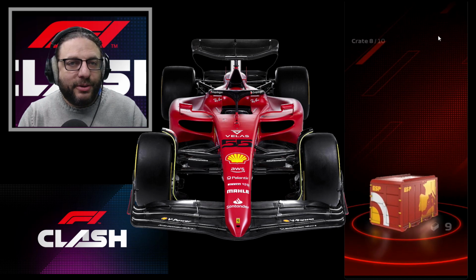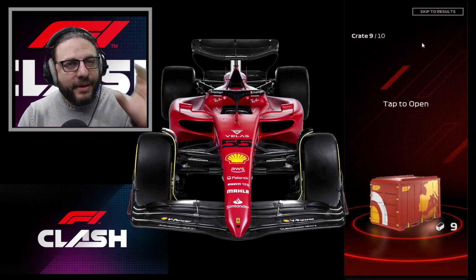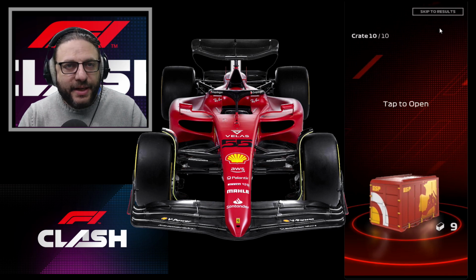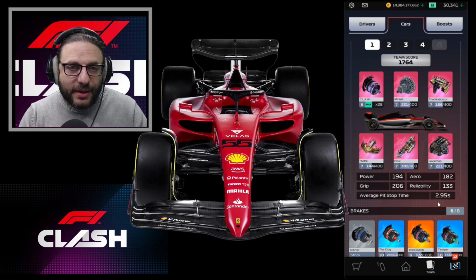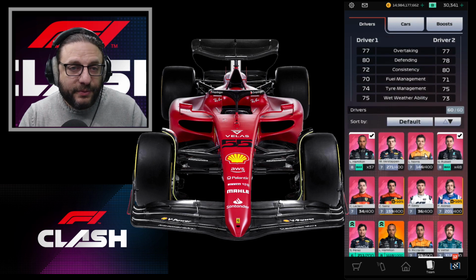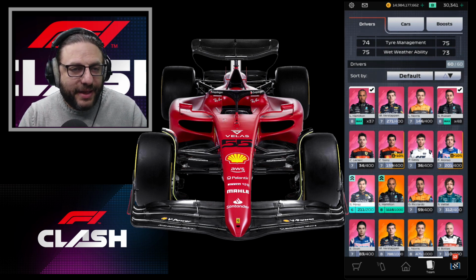This is not going well at all. Come on. I have maxed out Russell and Hamilton, and it keeps giving me Russell and Hamilton. Oh, and again, more. You know there is a driver in the game called Max Verstappen? Oh, this is so bad. These 10 crates were so bad. This is a disaster, but nothing we can do. Oh, now we can make Perez level 7. I'm so happy. Well, let's make him level 7.